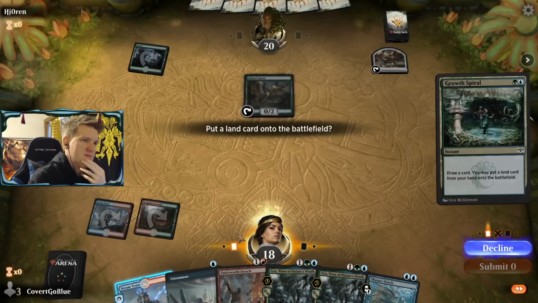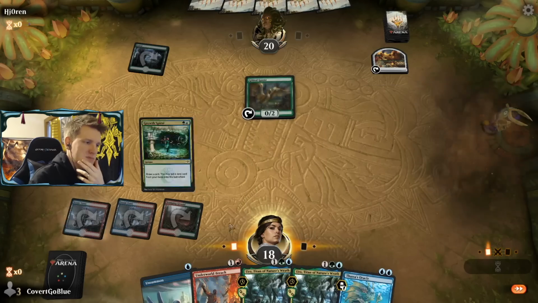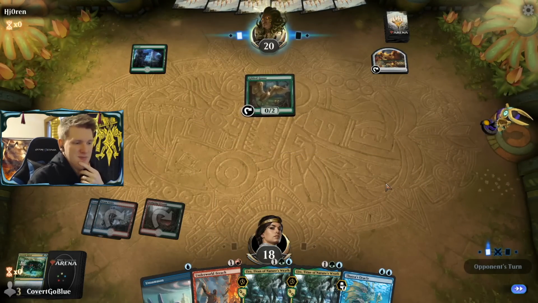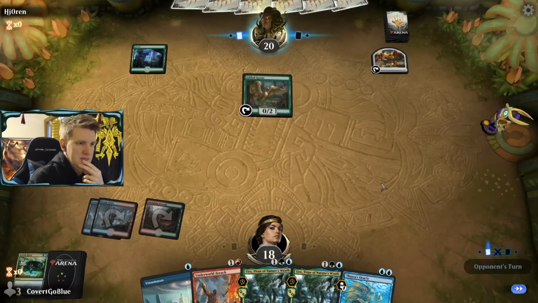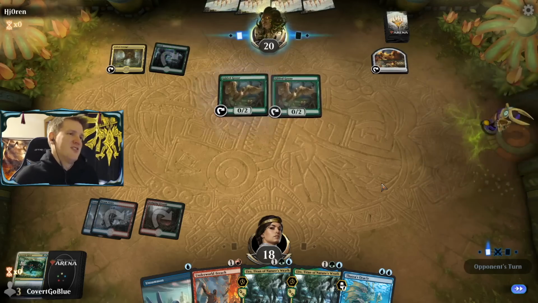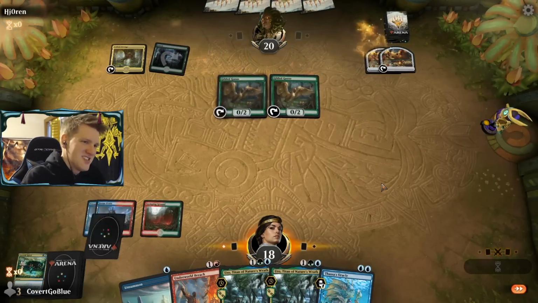I'm gonna try to hold out to bounce something much bigger. We'll see how that works out for me. Turn 2 rope. Must be a tough turn. Oh look, it's another goose.